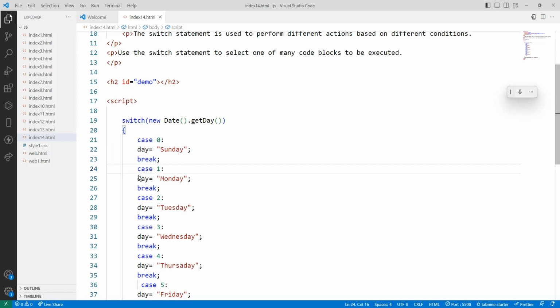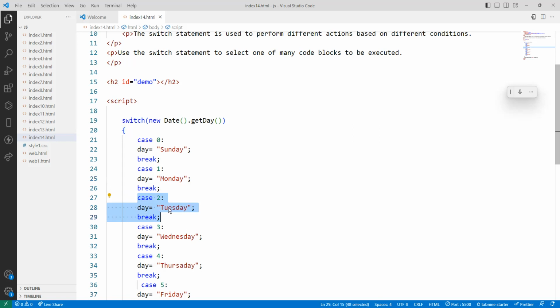Then again it comes to the next case. That is the second block. If it fails, it checks for Monday. Is it Monday? No. So then case 2, it checks for Tuesday, and it is a match.